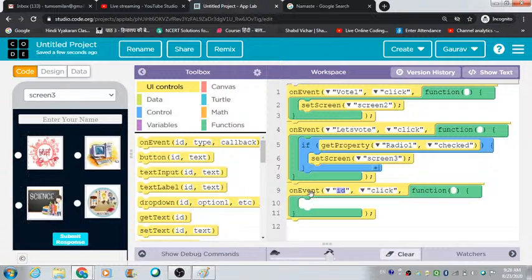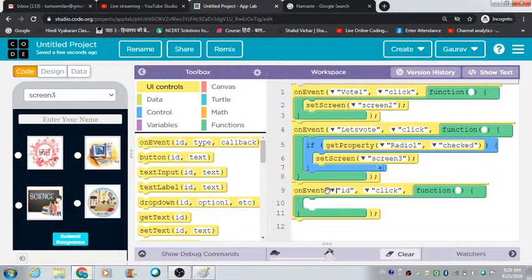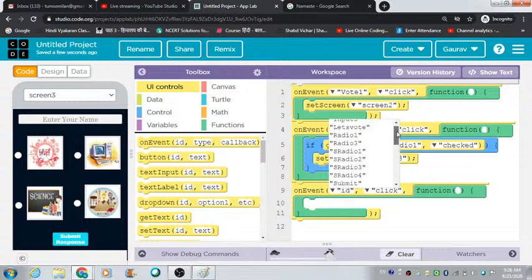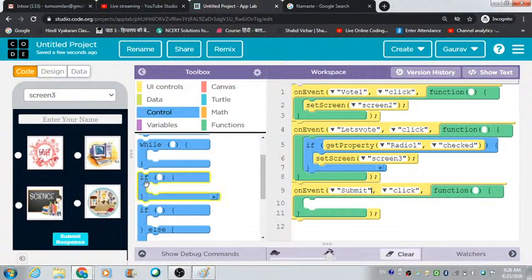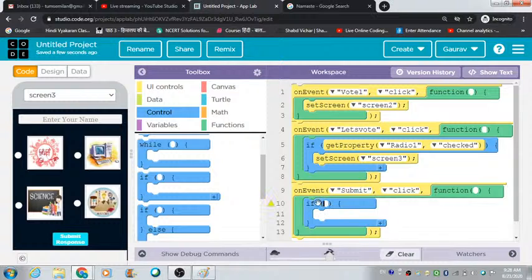Okay, for this button submit response, the whole code is going to remain the same, but I think it's not taking the code. There is some mistake that I am making. Where is that submit button? It's the submit button. Okay, now what else do we require? We require an if loop so that we can read the input of the user. In this if loop what we want is to read the output of this radio button 1.